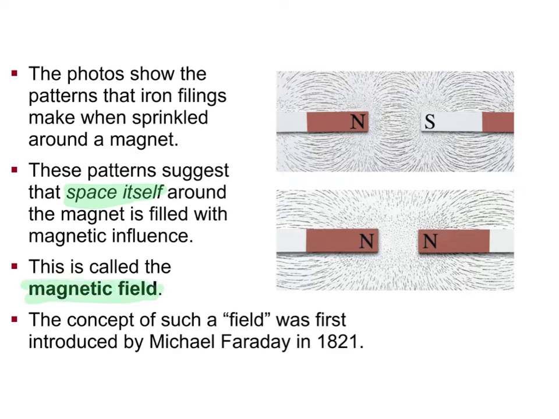The concept of such a field was introduced by Michael Faraday in 1821. This is a little bit of a bizarre aside, because in the end we're not going to talk about the magnetic field, at least not right now. We're going to talk about the electric field, which is an analog to it, and we'll see patterns that look something like this, and we'll talk about what they mean. It turns out that what we discover for electric fields will then work for magnetic fields as well, and will make them much easier to understand.